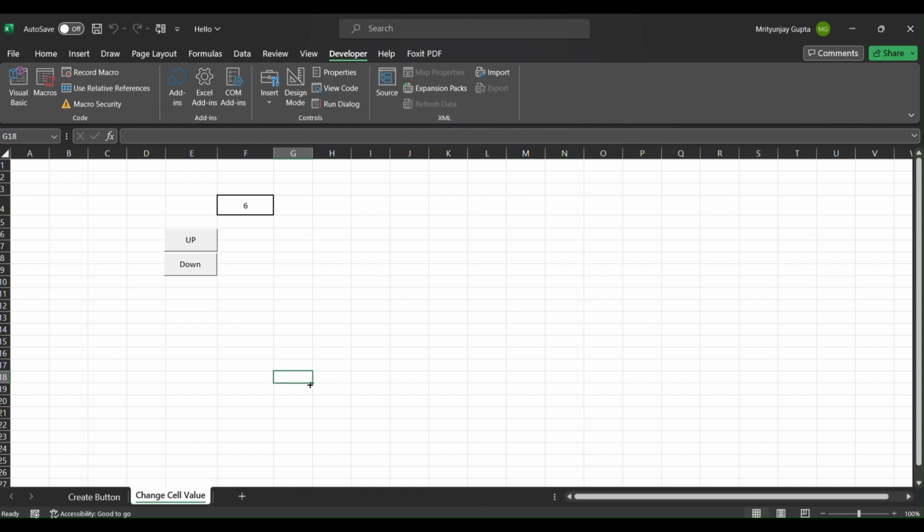Okay, so this is the second of the four videos on the basic Visual Basic coding for Excel. What we have already talked about is creating the button and assigning the macros to those buttons, and we have now talked about adjusting the values in the cell according to yourself, right? We can add plus two, plus minus two, or plus minus three or four, anything you can add and reduce. So now in the next video we are going to talk about the offset and positioning. Sounds interesting? Yeah, definitely it sounds interesting. So in the next video we'll see you.